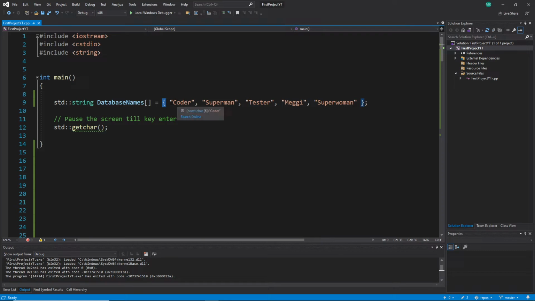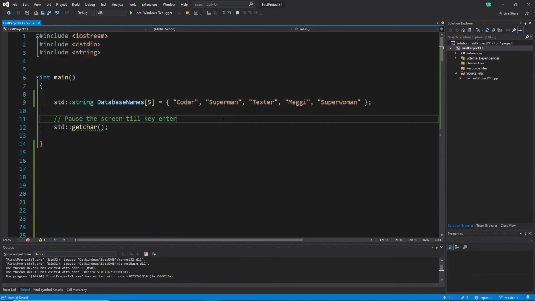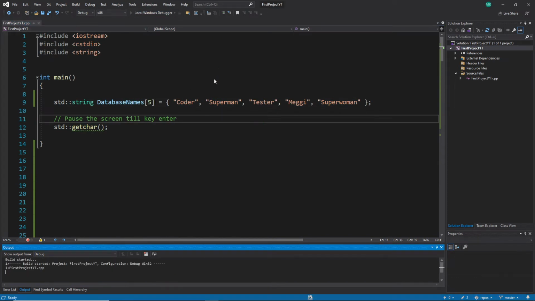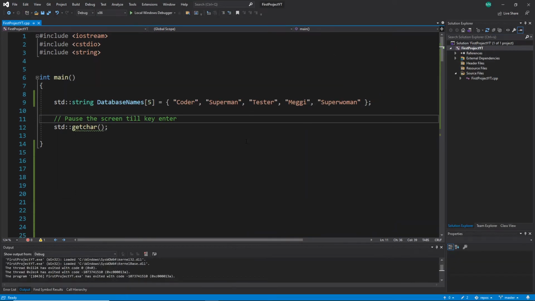The only real difference is that we have not one value, but 1, 2, 3, 4, 5 values in it. And this number 5 is very important, because if you write 5 here, then, oops, that was the wrong place. And compile, this will work. This is fine. All right, we have no output here.